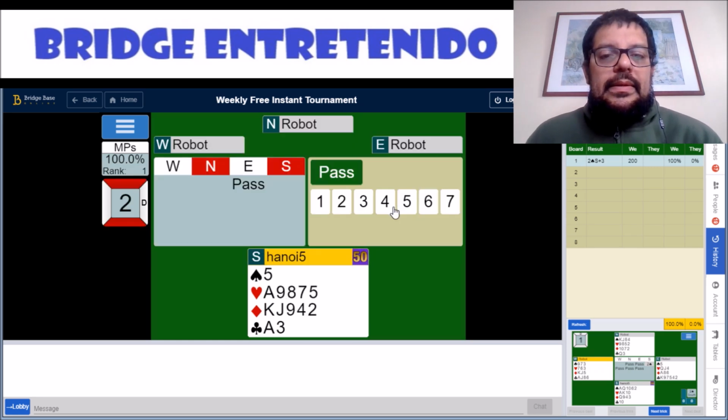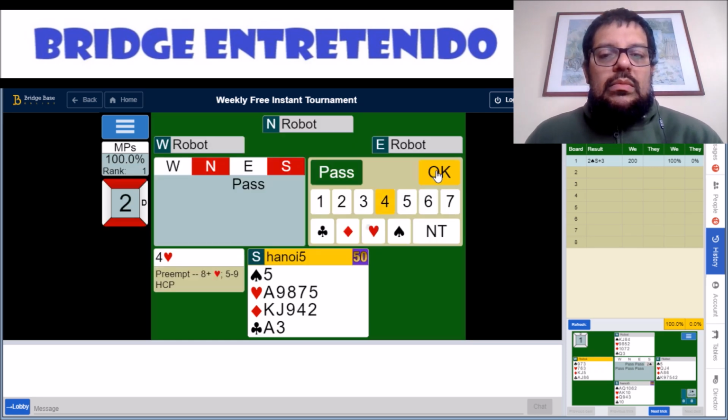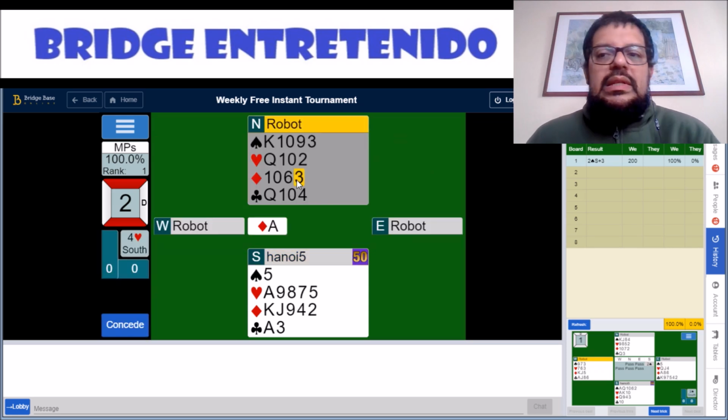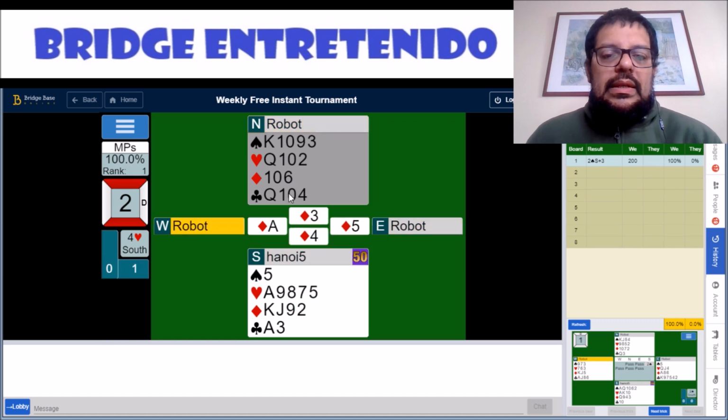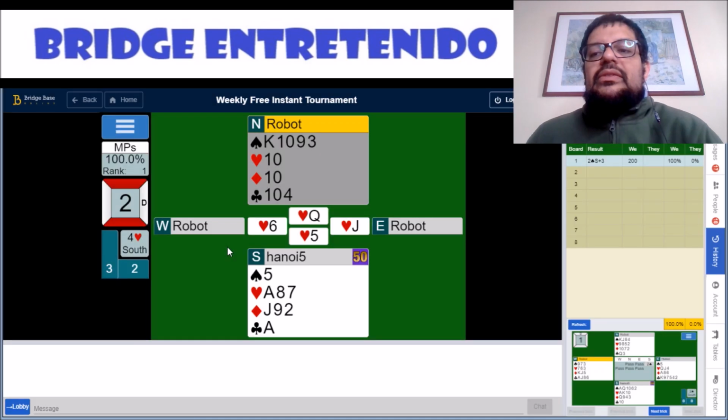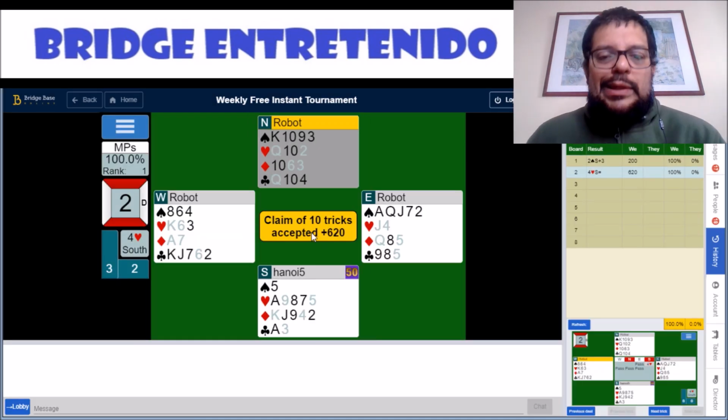Hand number two, we're going to open 4 hearts right away. As you will see, it's a very fast tournament. We win, play the 9, the robot wins, and helps with the club. We win, draw trumps, and we're gonna lose 1 trick in the end. But that's good enough for 100%.